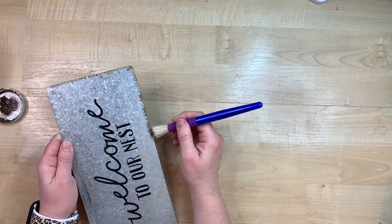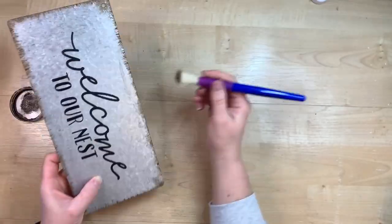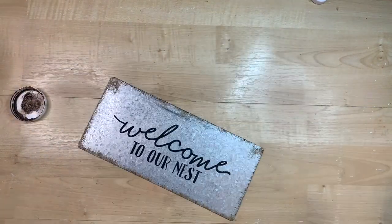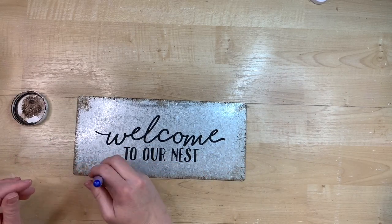But I am just taking now some antiquing wax, and I'm going around the edge of the sign to kind of age this. And then after I go around all of the edges and I focus on my little holes where the twine will tie, I go through the whole sign to just barely buff in some of that antiquing wax to give it a really aged look.